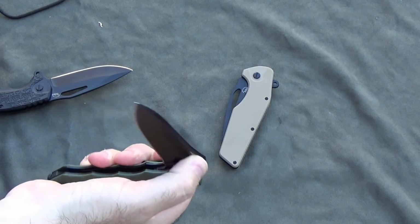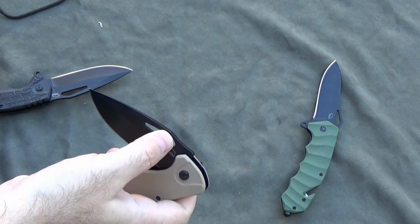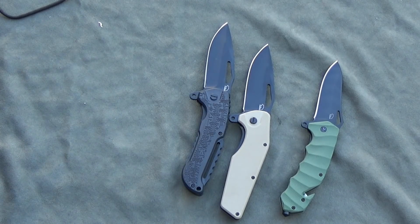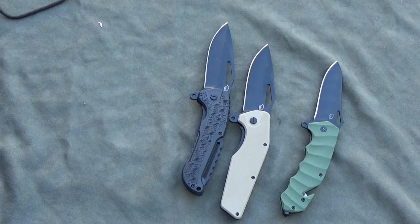So, there you go. Viewer request, Haus knives. Took a look at 3 of them. If I had a like it and don't like it pile, as a whole, I'm going to put them in the maybe pile. I think my opinion ultimately is, though, for the same money, you can get a better product out of the box with another brand. And that's what, if somebody asked me, like, honestly, should I spend the money on this? That's what I'd tell them. You can get a better product right out of the box from another brand.